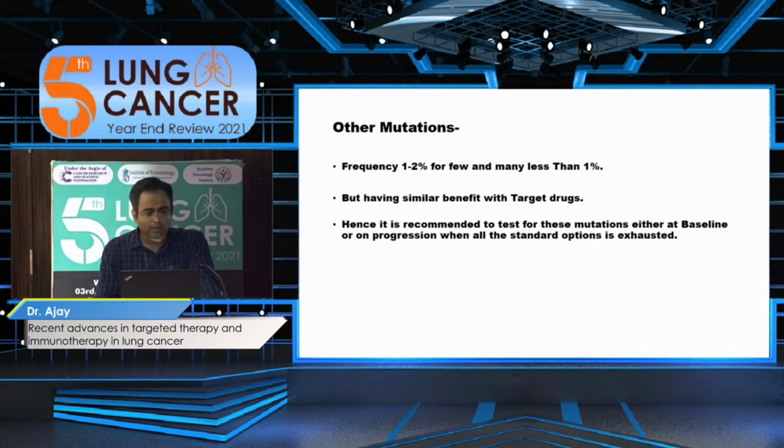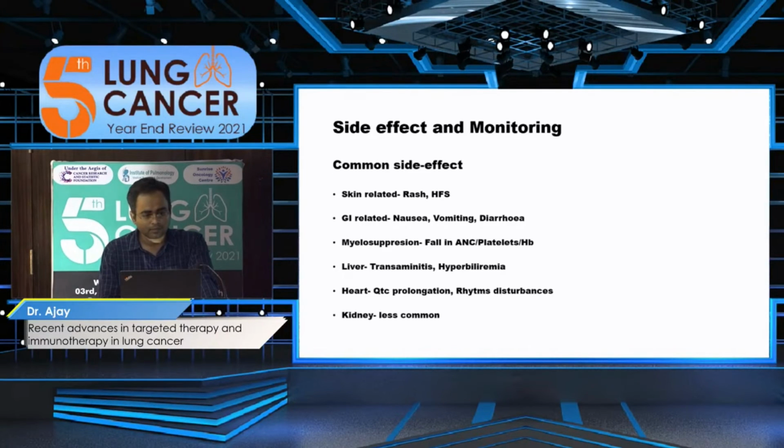Similarly, for other mutations, though they are very few, maybe approximately 1 or 2% or less than 1%, if you detect those mutations and are able to give a drug that targets them, they again have the same benefit. Their disease remains controlled for years, and they survive for multiple years.